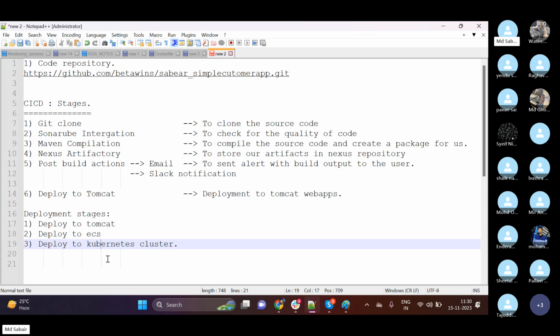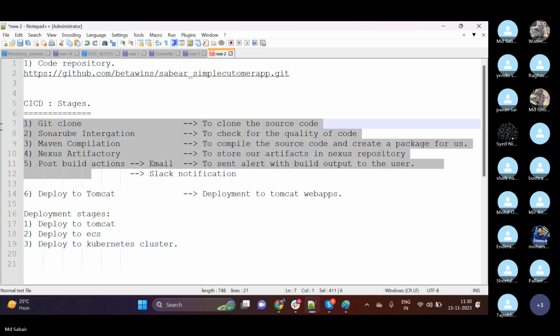When it comes to interviews, which deployment stages do we need to talk about? The CI part will be the same for all the 3. But when it comes to deployment, we need to talk about the Kubernetes cluster.